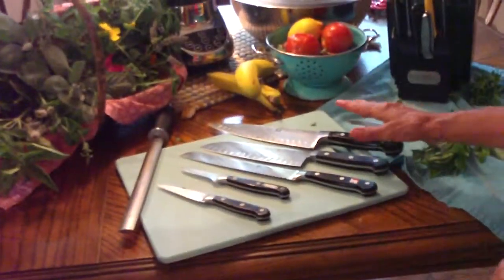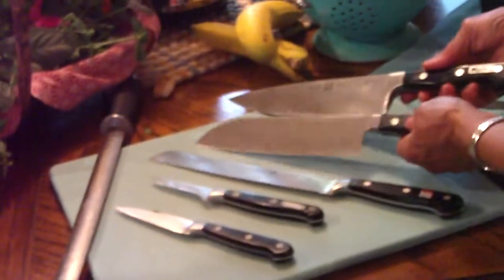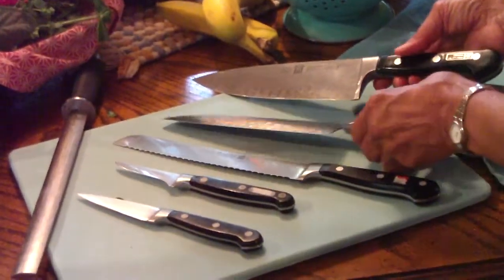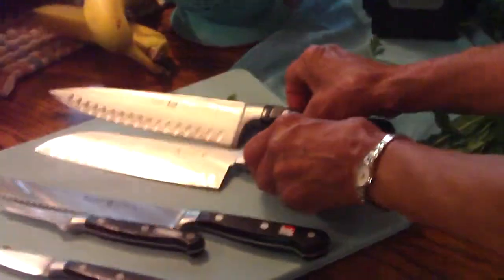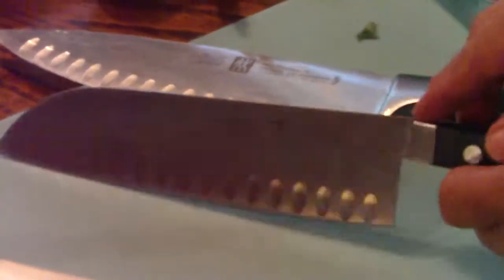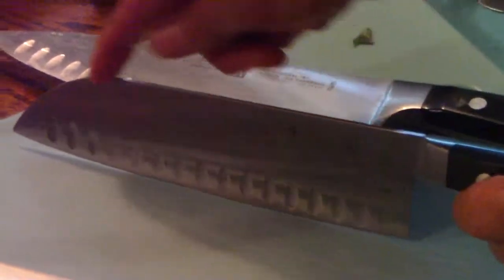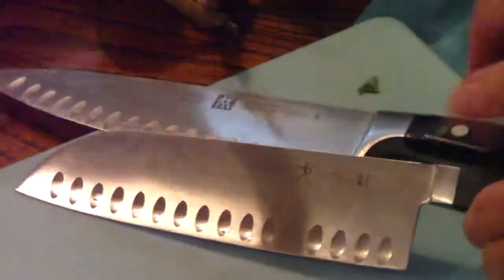You need 3 knives. You're going to need what is called a chef's knife, and this is a long knife, and there's 2 kinds. This is called a santoku. A santoku knife is a Japanese style, and if you look at the spine, it goes all the way down to the tip, and it's got a straighter edge. And if you find a knife with these little channels, those are called grantons.